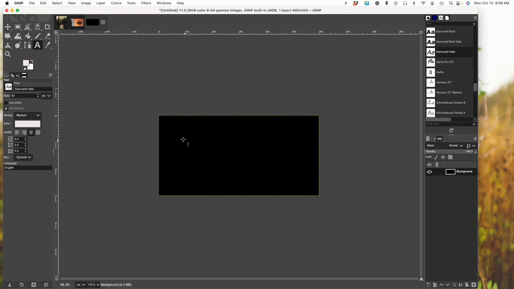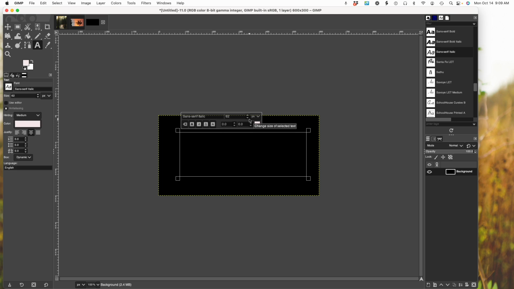So now I have that white color over black, and I'm going to highlight here what I want in terms of my information. This is the size and the type of font I'm going to have. Again, I can change this and maybe shrink this down in size if I want. And then I can type in here. And then what I type in here is what you are going to see, obviously, that comes across.